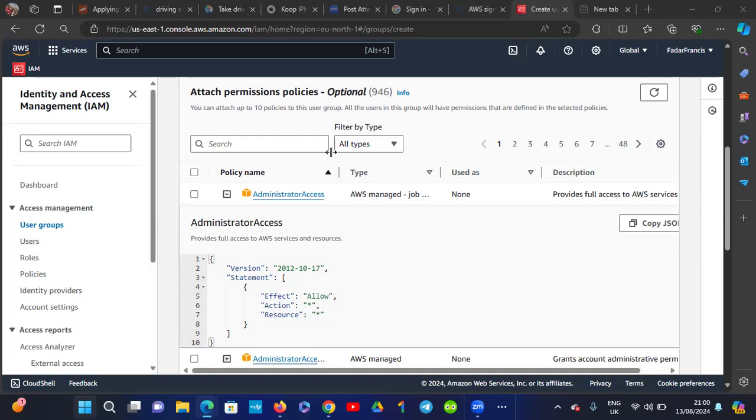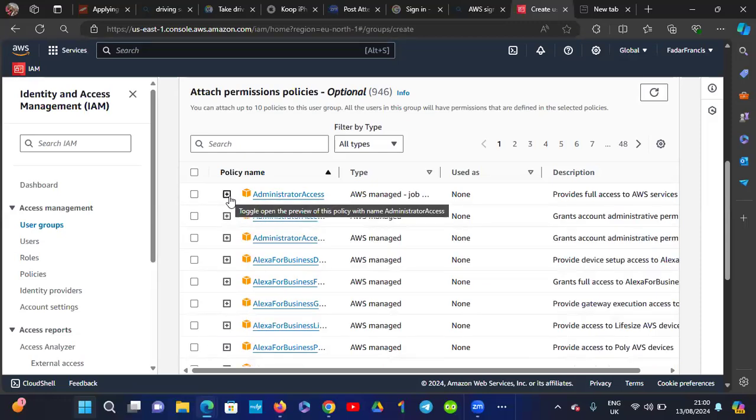Did you get that? Yeah. So what is more than an admin, the full administrator access than that? Okay. It says allow what actions? All actions. On what resources? On all resources. That's it. Okay. Collapse it now. Let's go see another one. Let's see the one below it. Yeah. Expand the one below it.